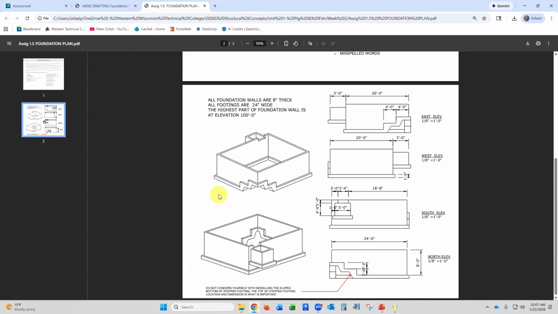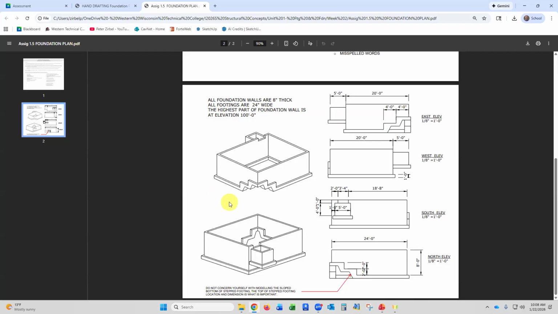Now, the way you can do this is look at the elevations. Which elevation shows the stoop? South. So that means it's coming out onto the south side because it's visible on the south side. So if north is going to be up on the page, which direction should that stoop be sticking out of the plan? Up, down, left, or right? Down, because that's the south side. If north is up, south is down. Okay, so that's just a little hint.